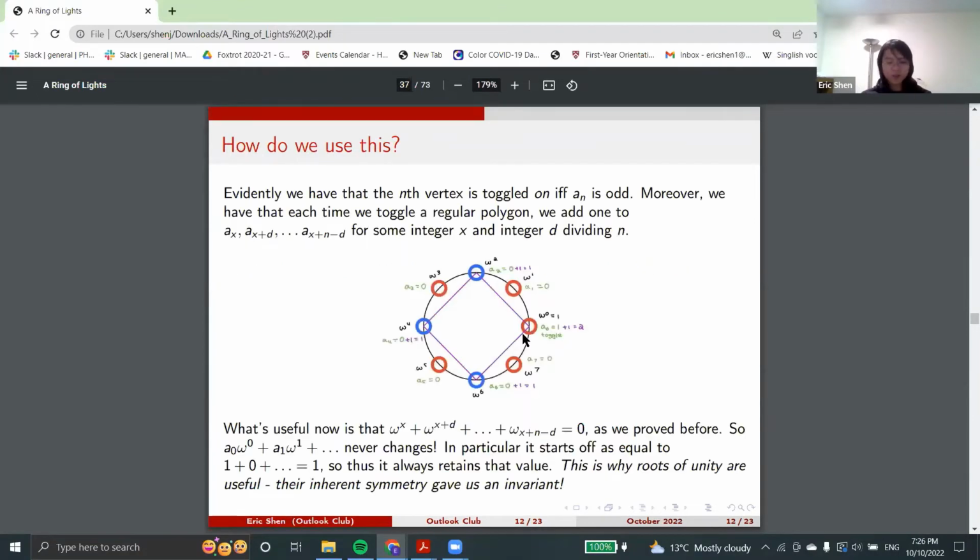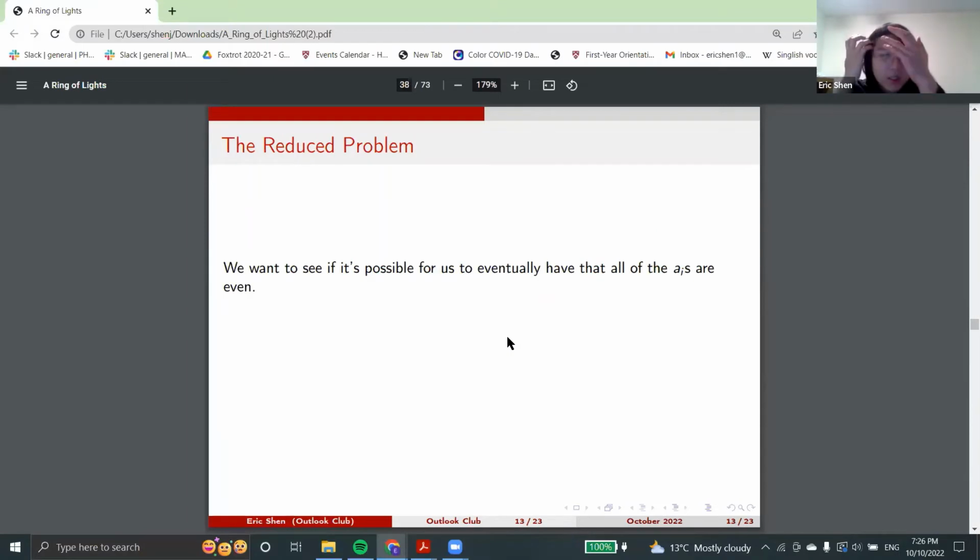So our original question was this, right? We had this one operation, and we wanted to see if it was possible for all the lights to be off at some point. So what does that correspond to? Well, this total number just keeps on going up and up and up. But we know that a lamp is off if and only if its toggle number is even, right? Because then it's been on, off, on, off. You want it to be an even number of times, so it's off again. So we want to see if it's possible for us to eventually have all of the AJs be even.